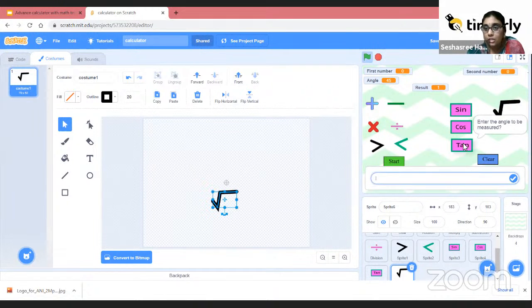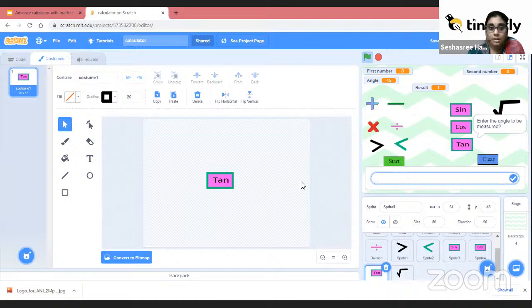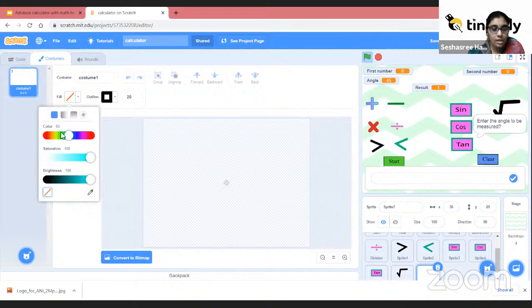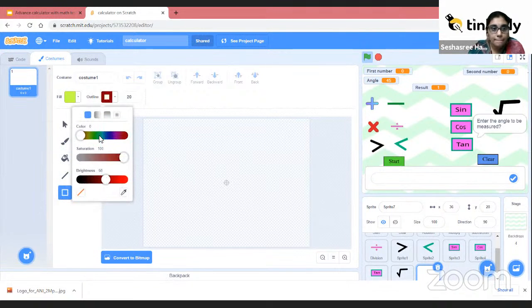And then I need to take a 10 power. I can use 10 power. In the math terms, I just explained logarithm. So let me use a logarithm. For that, let me use paint and use a square. And let me fill that square with a different color. Let's say green, a little yellow, a little lighter. And the outer border, let it be nice. This should be better.